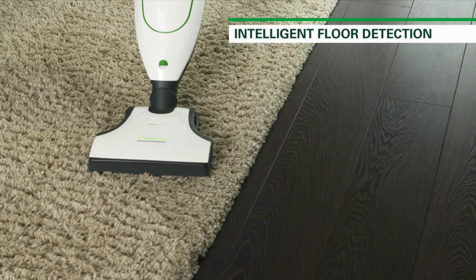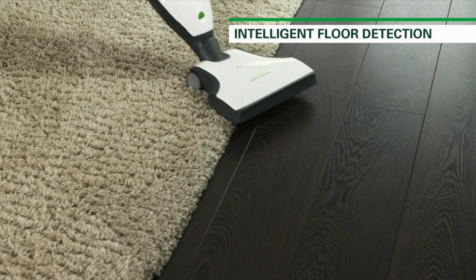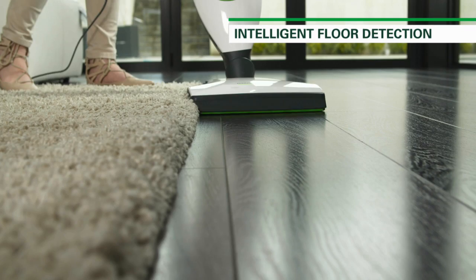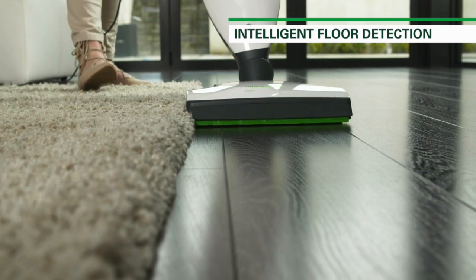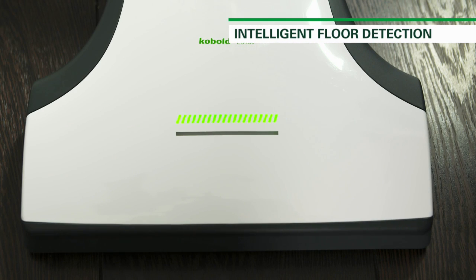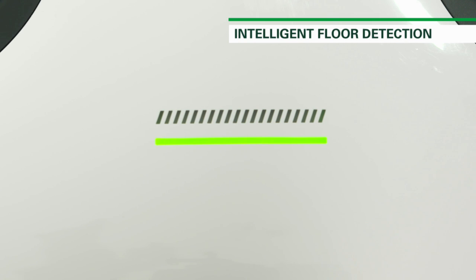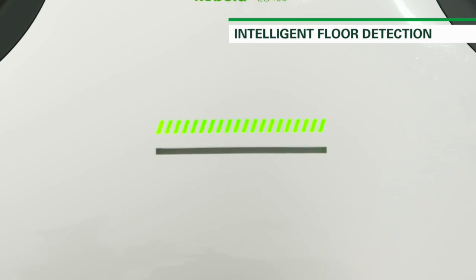The EB400 features an intelligent floor sensor, which automatically detects the floor type it's cleaning and adjusts settings to provide optimum cleaning performance, whether on carpets or hard floors. At the top of the EB400, you'll see the indicator lights which inform which floor cleaning mode is currently active. The solid single line indicates hard floors are detected, and the dashed line indicates carpets.